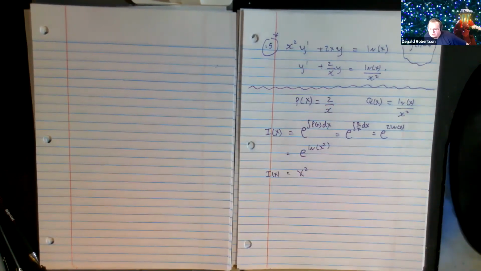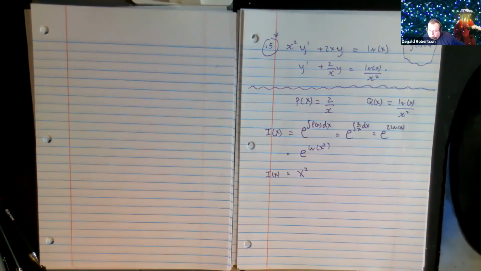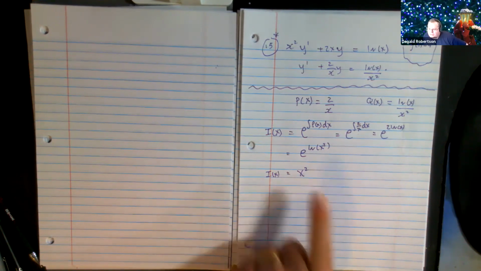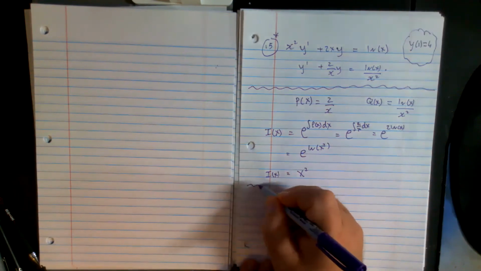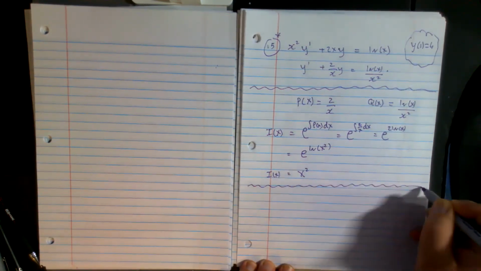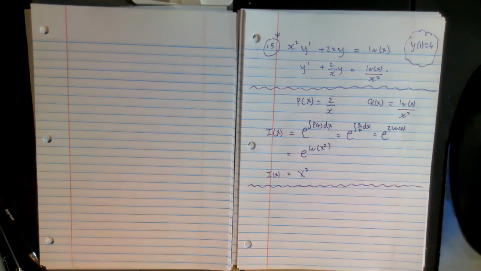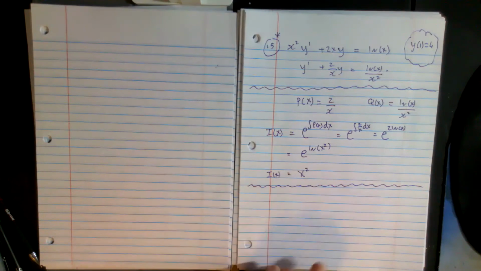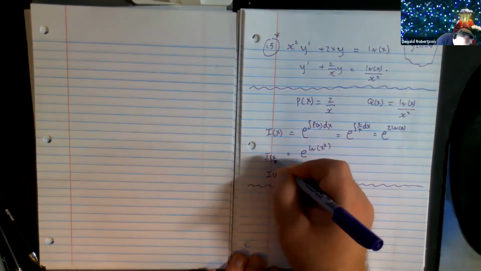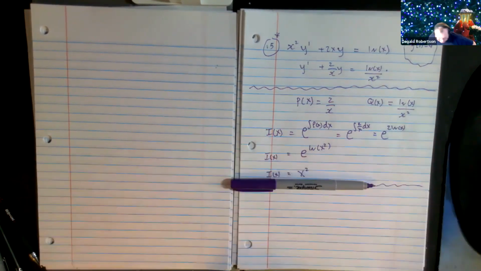Because we really do want the integrating factor to be as pretty as possible, right? We want to give it a lot of style points. We want it to win the competition. And that's pretty elegant, isn't it? It's nice and clean and tidy. So if we weren't to do that, would we just end up with ln of x? If you didn't use the log rule, I guess your integrating factor would be e to the natural log of x squared. I don't think I want to integrate that.